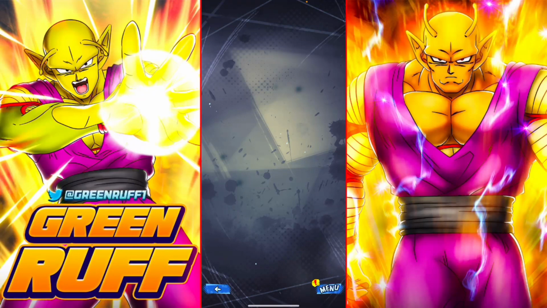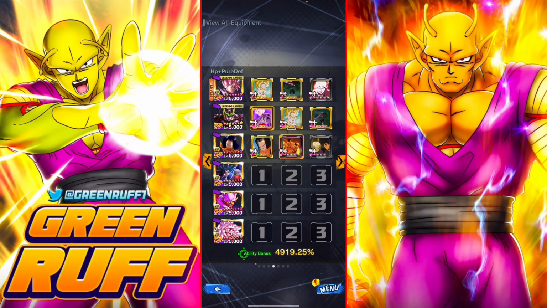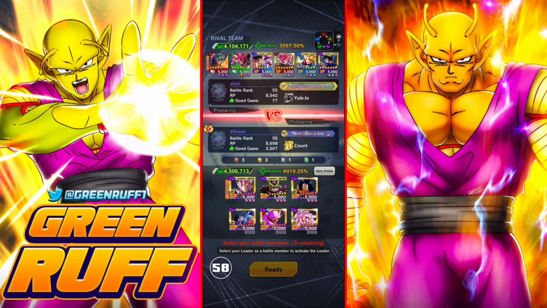So yeah, this is the setup here. I'm gonna show you guys the quips. Basically I gave him pretty much all pure, but he has so much base strike that double pure is basically the move. So yeah, this is the setup. We'll have some matches and see how many wins we can get with this team, and I'm gonna catch you guys there.